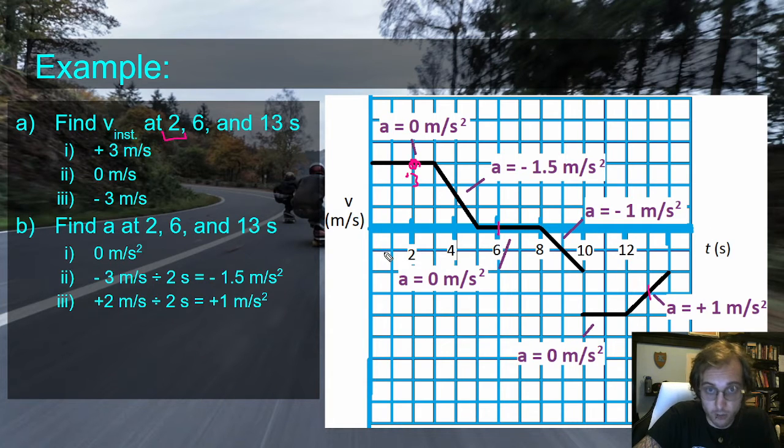For acceleration, we do actually have to find the slope. So the slope is 0 here, so that would be the acceleration. The slope is -1.5 here, so that would be the acceleration. Please note, the velocity is positive here, the velocity is negative here. The acceleration can still be negative in both cases because in both cases the velocity is getting more negative. Note that I didn't say getting smaller or bigger, because it's actually getting smaller in this case and bigger in this case, because it's going from +3 to 0, which means getting smaller, and it's going from 0 to 2 backwards, which is bigger. So that's the thing.